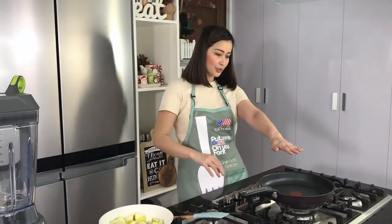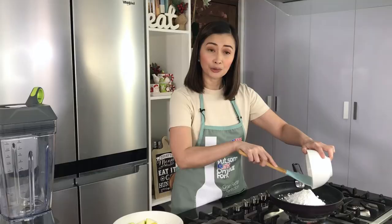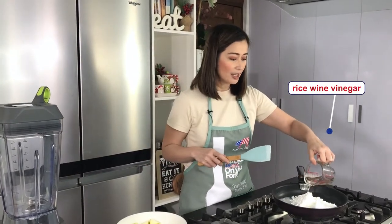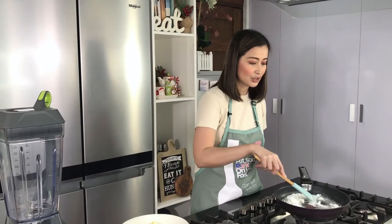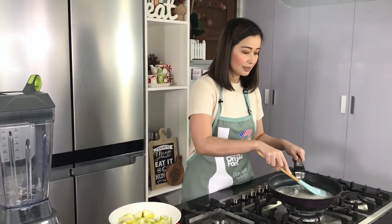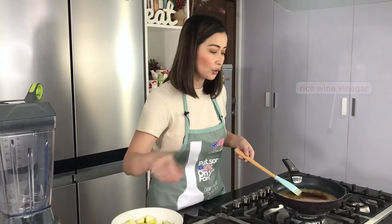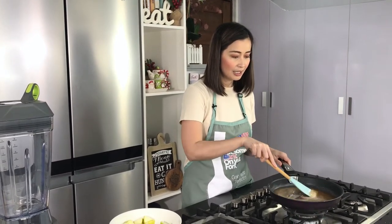So let's now make our applesauce. Itong ating pan, painitin nila ng slight. And then, we're gonna use powdered sugar. Just put your powdered sugar dun sa ating pan. Sa mga nanonood kong ka-Chefies, lalagay ko yung ingredients sa description box para magawa nyo to. And then, I have here our rice wine vinegar — this one you can buy sa inyong mga groceries. Just go to the Asian products aisle and just mix it like so — hanggang mag-dissolve lang yung ating powdered sugar dun sa ating rice wine vinegar. Medyo nag-dissolve na. And then, we could add in our vanilla. We'll just continue to cook this for around 5 minutes — let it boil and then simmer it once it boils para lang talagang lumasa yung ating sauce.